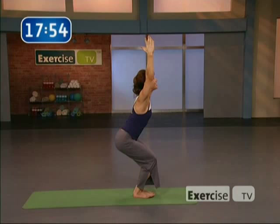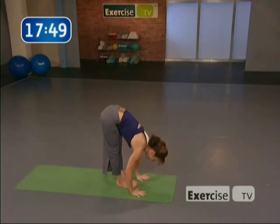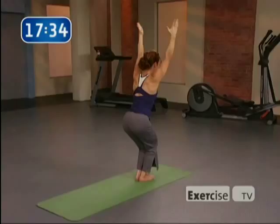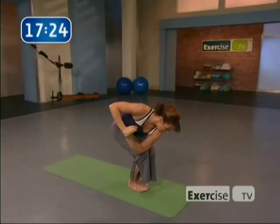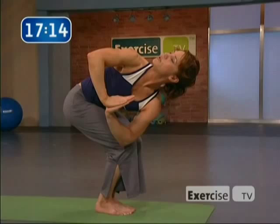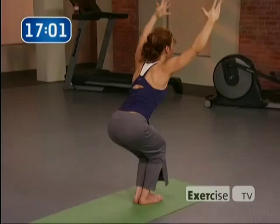Exhale, forward fold. Inhale, flat back — hands to the mat or your legs. Exhale, release. Reverse swan dive, firm the thighs. Exhale, the hands to the heart. Inhale, arms circle up. Exhale, sit down — chair pose, squeezing the knees together. On the inhale, take the hands to the heart. Take your right elbow to your left knee — notice how that right knee wants to pop out, so put it back in place and get your hips neutral. On the exhale, look over your shoulder as you twist. Inhale, the crown of the head moves forward. Exhale, deepen into the twist. Last effort — looking over your shoulder, navel to spine. On the inhale, unwind but stay in chair. Exhale, sit down.